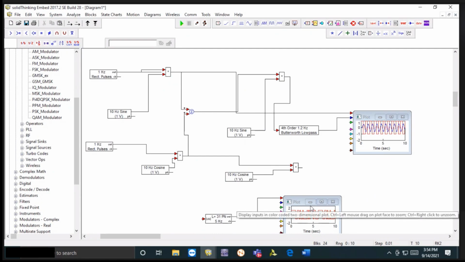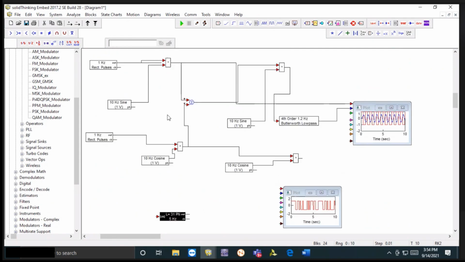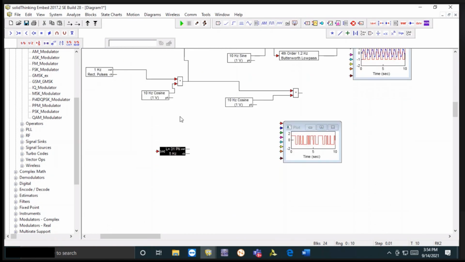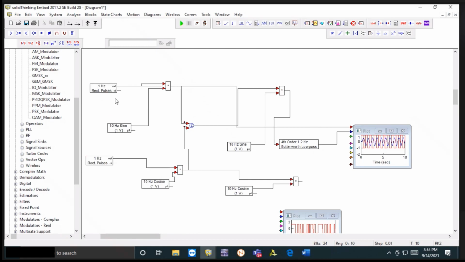Now after that, you need to separate them on the basis of the position of appearance, odd and even, as I told. For that, we have the provision to use serial to parallel. Serially the bits are coming and you have to convert them into parallel bits, odd position and even position. So you can apply serial to parallel, but that is not working here. I don't know, there is some issue. So manually I have assumed that we have odd bits and even bits, and then we have applied the demultiplexer. This you can see, the upper one is the odd bits and this one is the even bits.